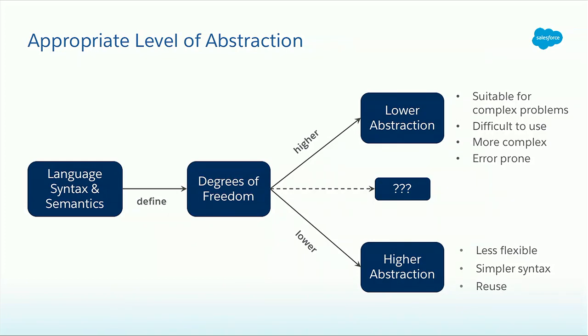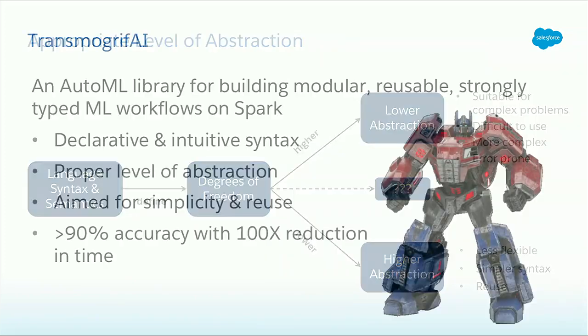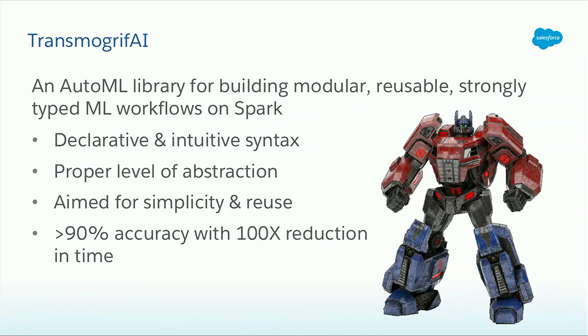And then higher abstraction languages, let's say SQL, right? SQL is extremely limited, but it's such a superior way of explaining ourselves to a machine when we want to do some ETL jobs. I don't know if there's anything more useful than SQL for working with data. There are different approaches, but so far, there's nothing. So we wanted to find something like this, but for machine learning. And this is how we built TransmogrifAI.